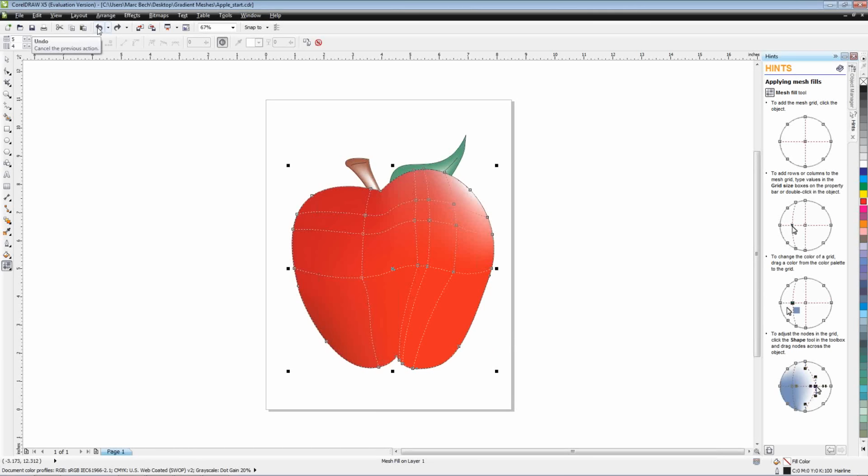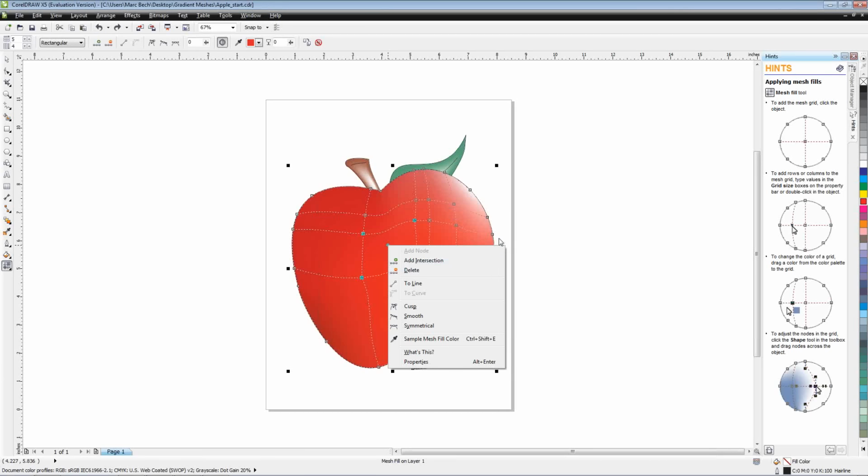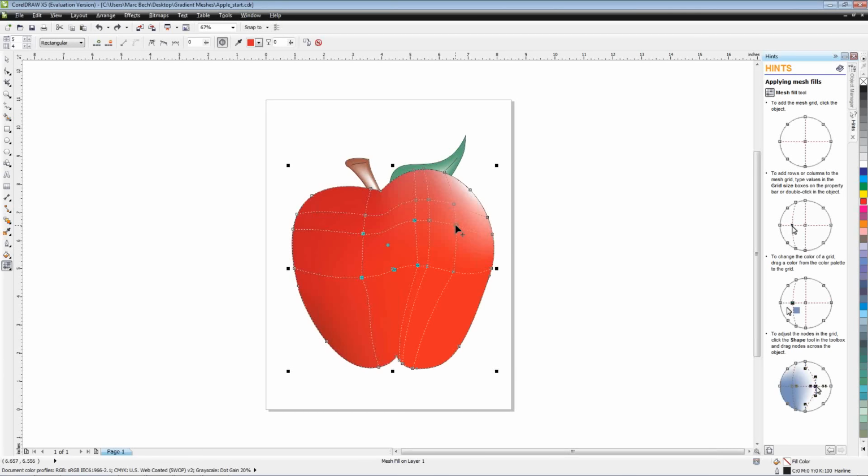I can also add and delete grid lines via the right mouse click option. So I will go ahead and do right mouse click, click a point, right mouse click, add intersection, delete, etc. I can also do the same thing by clicking on a node, right mouse click, and then delete that particular node. So again, there are several ways to do it, and they're all very, very handy. Let me go ahead, I think I've added all the different lines I want to add. So we're getting pretty close here.